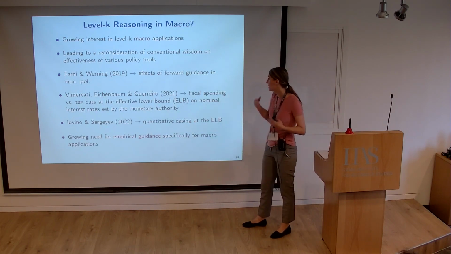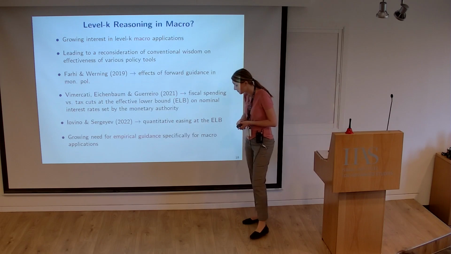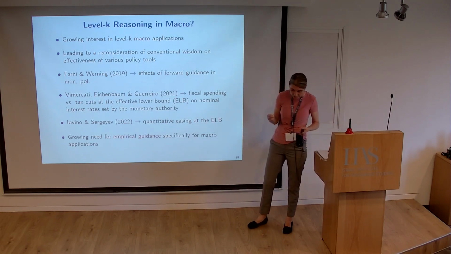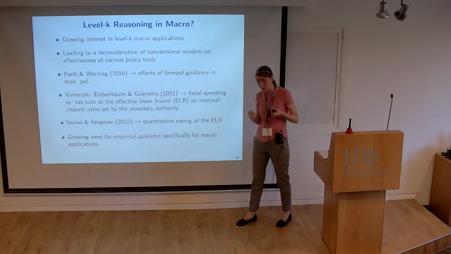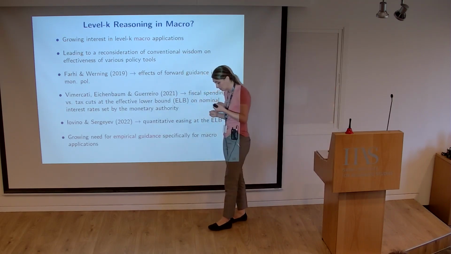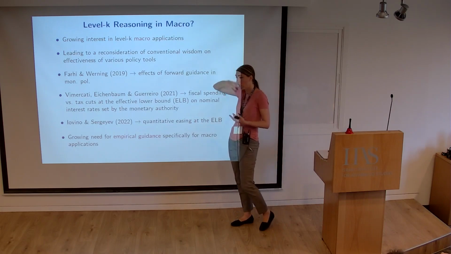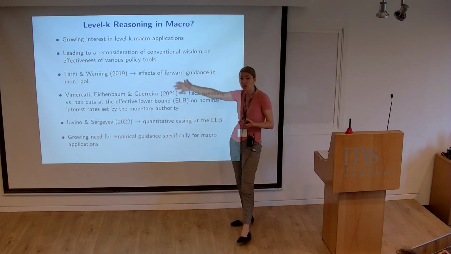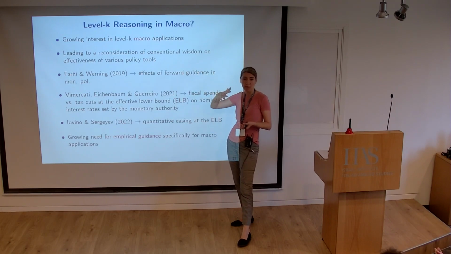Mercati and co-authors find that taxes are much more effective than government spending multipliers when the economy is stuck at the zero lower bound. Because when you have fiscal stimulus, there's a trade-off between the initial wealth effect, coming from the fact that if the government is spending more, or taxing less today, they're going to have to tax in the future. So there's a negative wealth effect. But then there are also general equilibrium effects, because the stimulus is going to affect aggregate demand, and it's going to affect your income, right? If the stimulus is successful, your future income is going to go up, but that goes through the general equilibrium. And if you have limited ability to reason about the evolution of endogenous variables, then that's going to be much more dampened than the direct wealth effect.